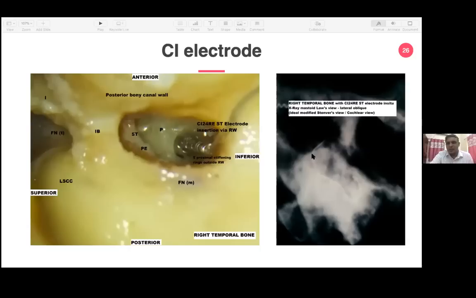Once you get the X-ray done, this is how it looks. You should not get confused that this should be a full round. For a given electrode, this is the best insertion depth angle. For a 24 RE electrode, the only thing we can expect is a classical J-shaped insertion. If you get an Advanced Bionics cochlear implant electrode, it will be something like this. If you go for a Med-El electrode, it will be some two turns like this, which is called complete cochlear coverage.